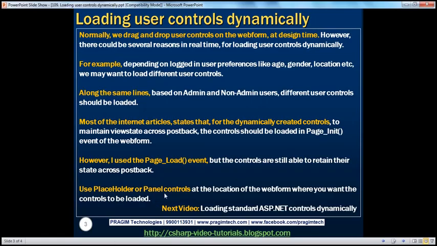So in this session we have seen how to load dynamically the user controls and how to preserve their state. I mean their state is also preserved across postback. Okay, in the next video session we'll discuss loading the standard ASP.NET controls dynamically. In fact, we'll discuss adding these controls in a postback event. Maybe we'll discuss a simple real-time example, because a lot of people have asked me, if I add a control dynamically on the click of a button, then how do I retain its state, and how do I make it properly visible upon a postback? We're going to discuss that in the next video session.